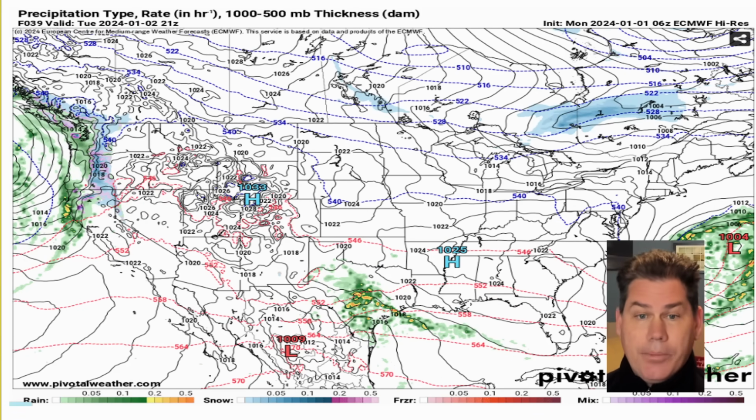As we go into tomorrow on your Tuesday time frame, this is your precipitation type map, right? So you're looking at the green shaded areas. That's where the rain is going to be, as these low pressure centers traverse across. Down here is the graph on the bottom of the screen. The lighter the color, the not as heavy. The darker the green, you start to look at a little bit heavier rain. And then once you get into the orange shaded areas and the yellow shaded areas, that is your higher amount of rain, a more moderate amount, about a half inch. So the blues, that is your snow.